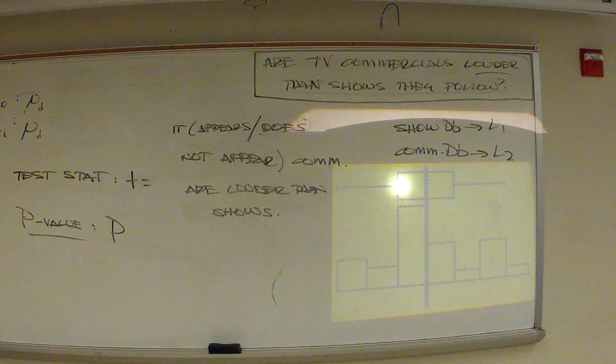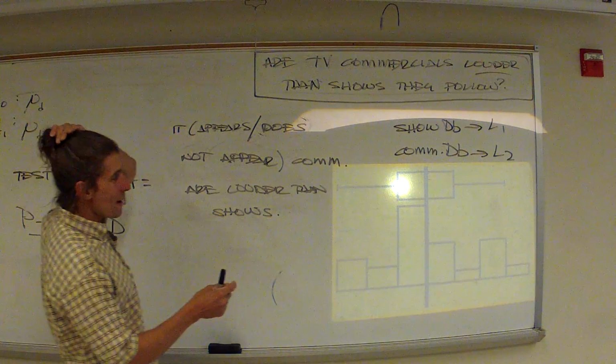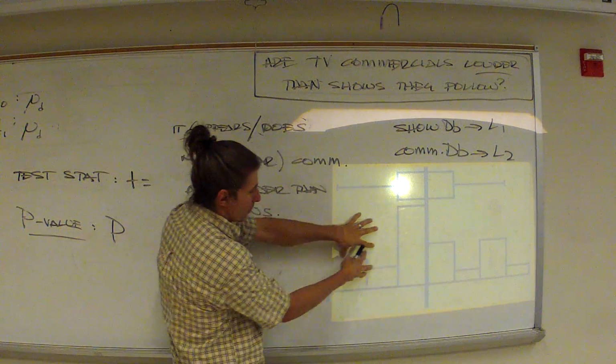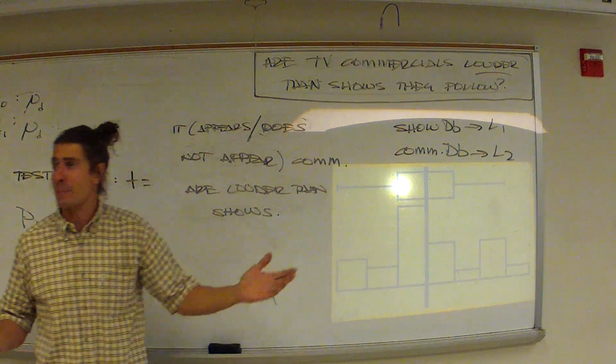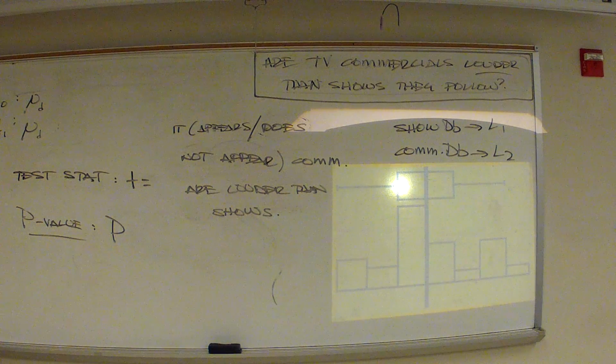Pretty mound-shaped, pretty bell-shaped. It's split roughly half and half left to right. Now I do see maybe a little more on the negative side than the positive side. Maybe. And again, I'm going by visual inspection here versus any kind of statistical analysis. So hence why we're doing the test. So let's set up a test. Let's answer the question statistically, whether or not commercials are louder than the shows they follow.